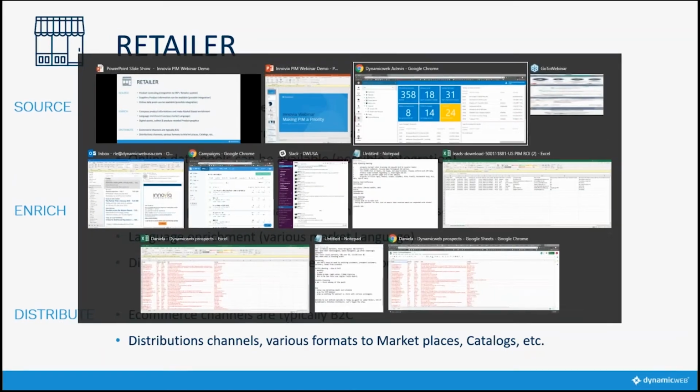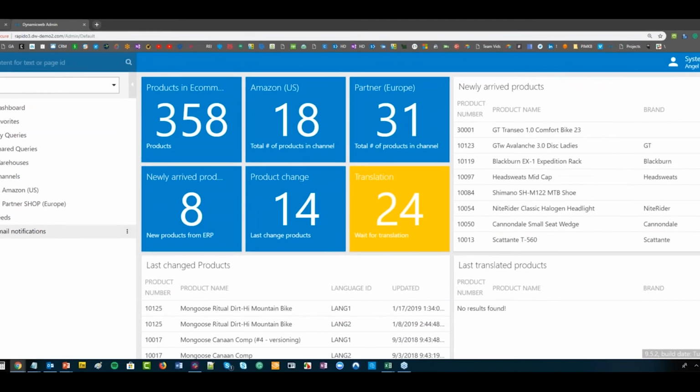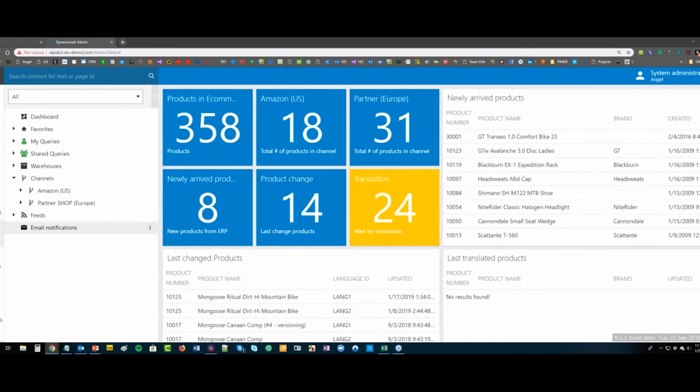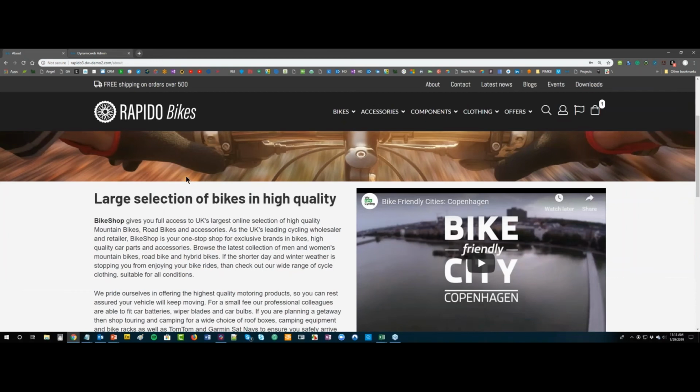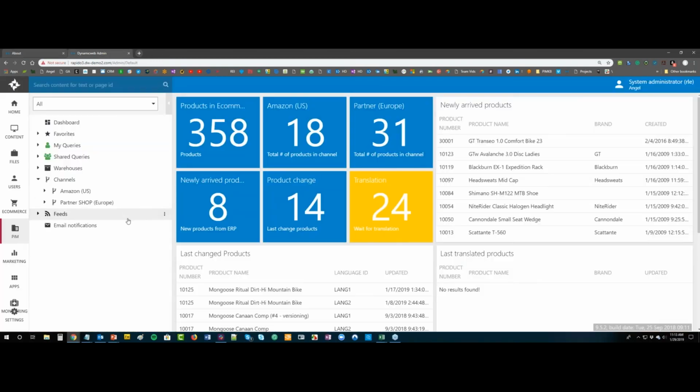So let's dive now into the back end of Dynamicweb to see how the platform supports this PIM solution. So really quickly, just to paint out where we are inside of our platform, we're in the back end of a demo solution that I have set up over here. If you're curious, the front end looks like this, but we're not really going to be working on the front end. We're really only working on the back end of the solution.